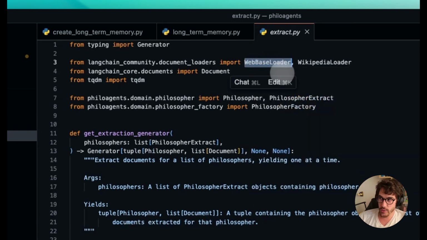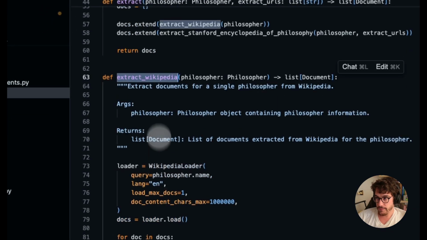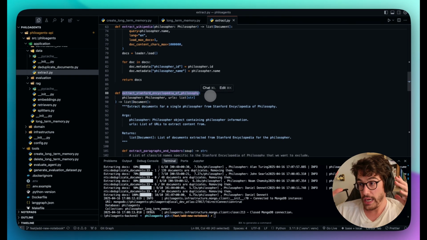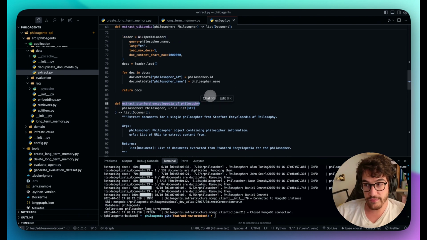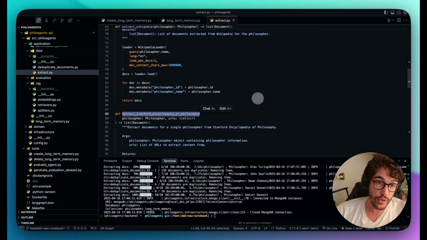So we had to use the web-based loader, but both extract Wikipedia, this one right here, and extract Stanford Encyclopedia of Philosophy are going to download and extract documents for a single philosopher from either Stanford Encyclopedia of Philosophy or Wikipedia, right?